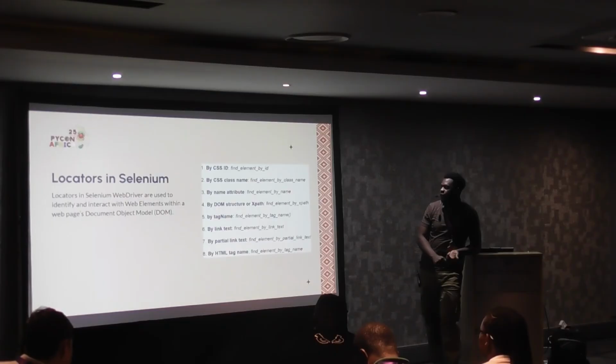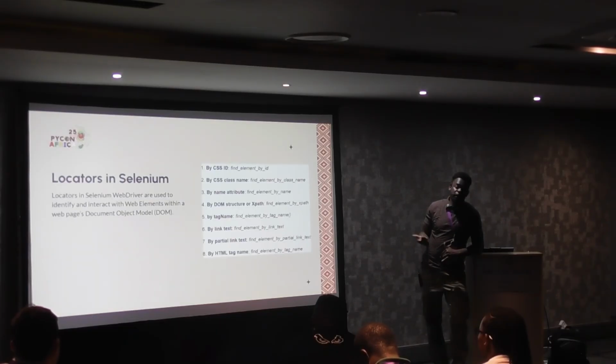Or you can use by attribute, so you find the element name, and okay, this is the DOM structure. I haven't really used it to find the XPath. This is basically, I think, the absolute path, and then the tag name, and then the HTML tag name as well. So these are a few locators that you can use in Selenium.